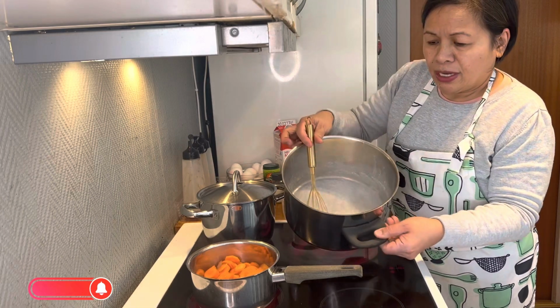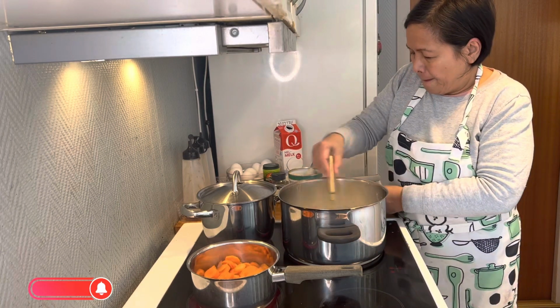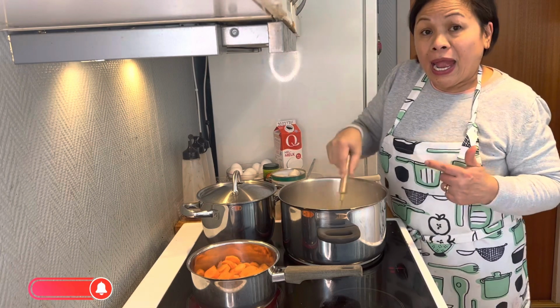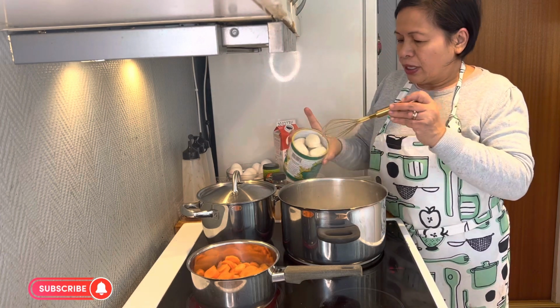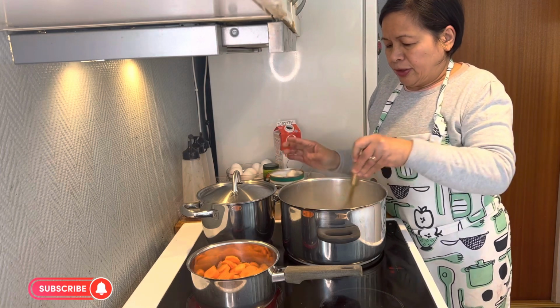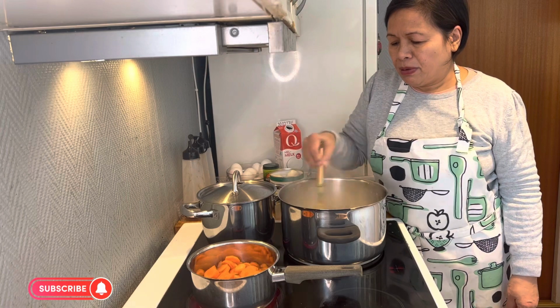Ito na yung sauce, guys. This is the white sauce. So, butter and flour. Ayan. And add a little bit. And then, in-add ko dito yung water dito sa fish ball, guys. Madali lang ito na dinner, family dinner, guys.